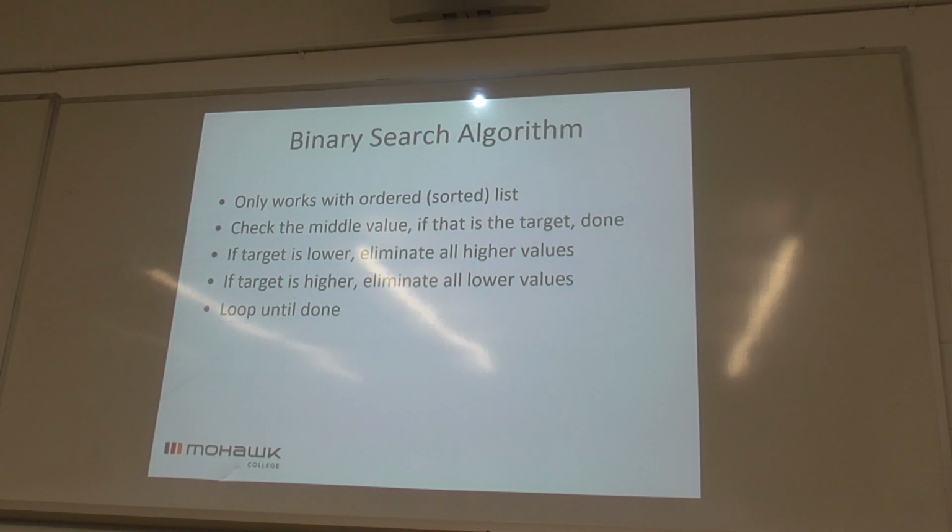So what's the number in the middle of the front half? 27. Is 42 greater than or less than 27? It is greater. Therefore, what half can we exclude? We can exclude this half the same way we excluded that half. So we know that the value must be here.